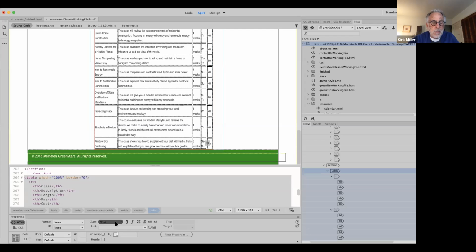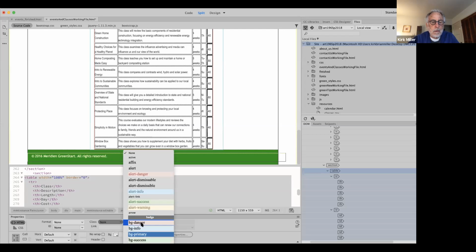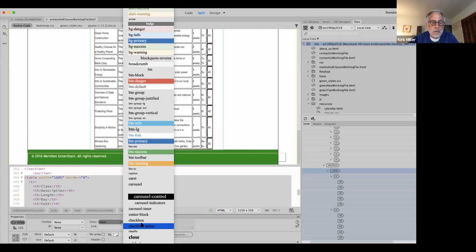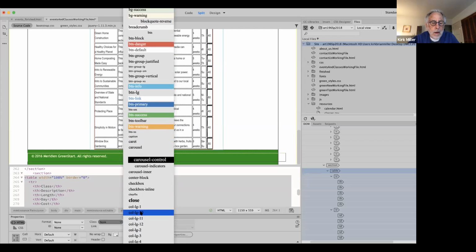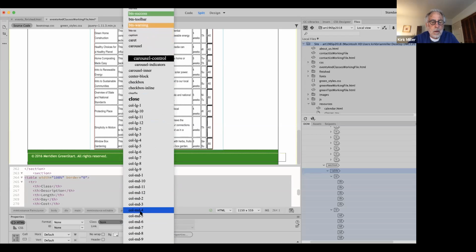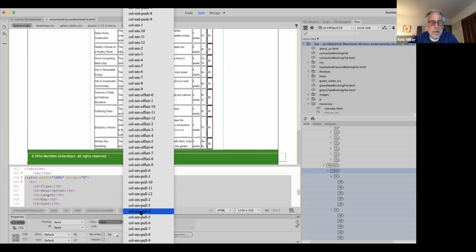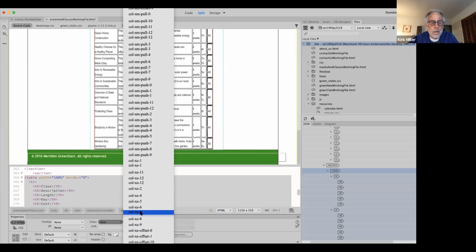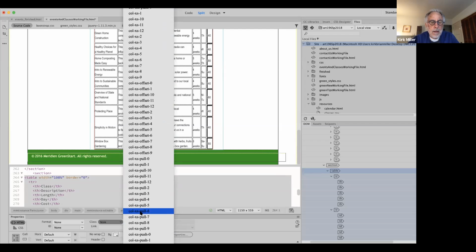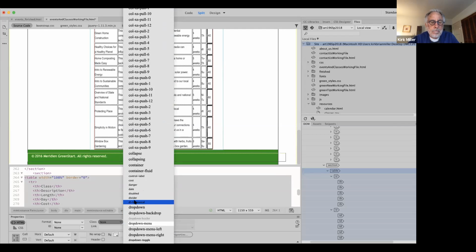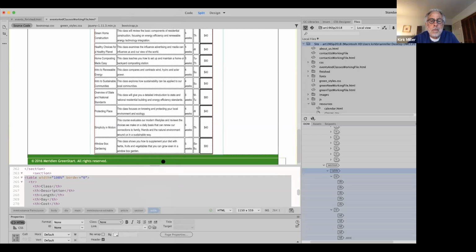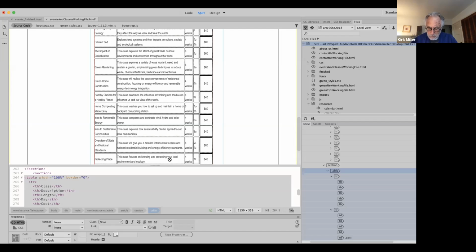Notice that no class at the bottom has been assigned. But if I click here and I scroll down to the C's, since I guess this is done alphabetically, I can find the cost in the midst of all of this. And I assign what we had used before, that will be just fine. Come on. It's down here somewhere. Okay, cost. There we go. Boom. So that's done. Okie doke. So we've assigned that.